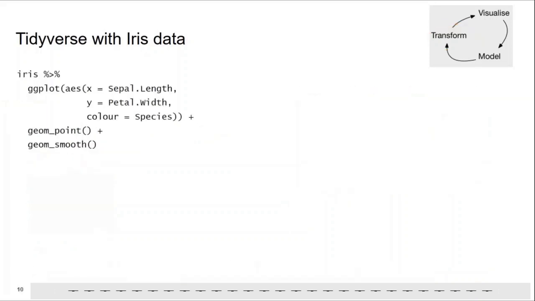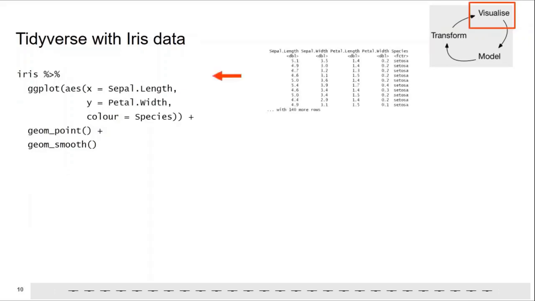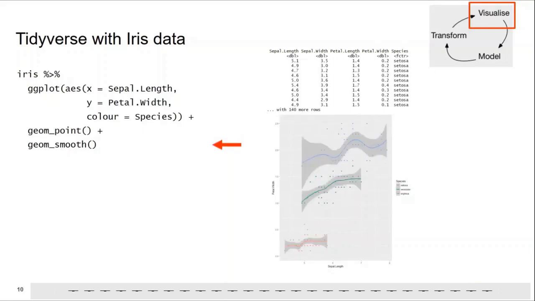So now I just showed a quick example of a transformation step. Let's say you want to visualize this. Again, it's a very similar type of workflow. We have our data. We want to pass this into a plot function where we'll have on the x-axis our sepal length, the y-axis our petal width, and color being species. So we're opening up this plot. And now let's populate this with points. And then let's add some smooth lines across each of these different species. And you can see this is the same type of step-by-step flow as when you're doing a transformation.